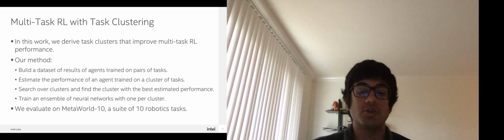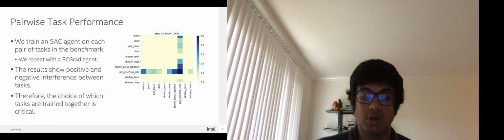By training agents in pairs of tasks in the first step, we can observe the importance of carefully selecting which agents are trained together. On the right, we plot the performance of the trained agents in a test task, peg insertion side. The two training agents are shown in the axes, while the color in the plot indicates the performance in the test task. For instance, the top right cell shows the performance of an agent trained in reach and window close when evaluated in peg insertion side. By looking at the row for peg insertion side and the column for drawer open, we can see that those two tasks exhibit task interference and would probably benefit from being trained separately.